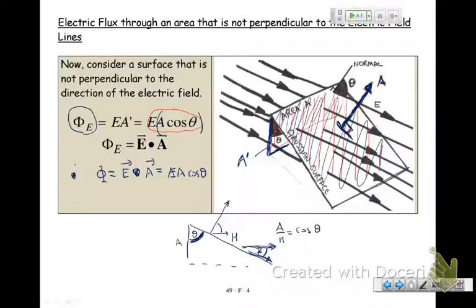So you want that angle there between your A vector and your E vector to be the same as this angle there. This is the thing to remember, because very soon we give up on trying to visualize like this, and we say, just give me the area vector and I'm fine. As a visual thinker, I like having the diagram and all that, but frankly, it just makes life a lot harder when you might as well just get the area vector and you're away. So this is it.